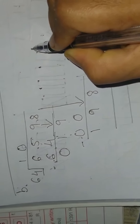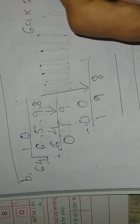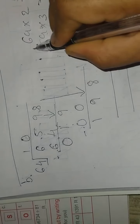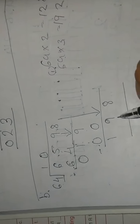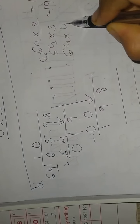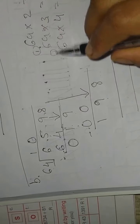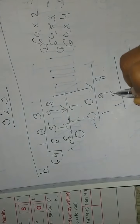Now let's multiply with the 64. 64 twos are 4, 2 sixes are 12, so 128. 64 threes are 4 threes are 12, 6 threes are 18, 18 plus 1, 19, so 192. 192 is a smaller number than 198. 64 fours are 4 fours are 16, 1 is a carry over, 4 sixes are 24, 24 and 1, 25, so 256. So 64 threes are 192.